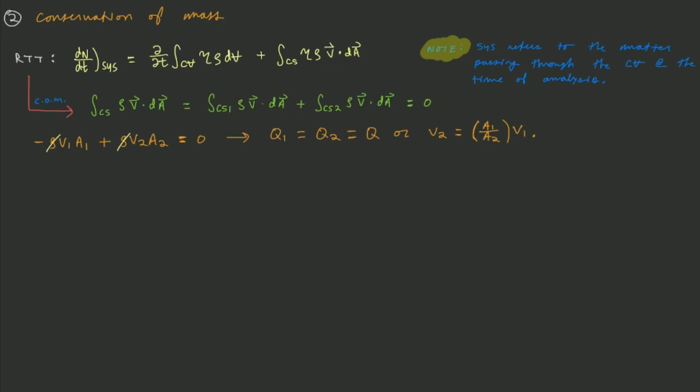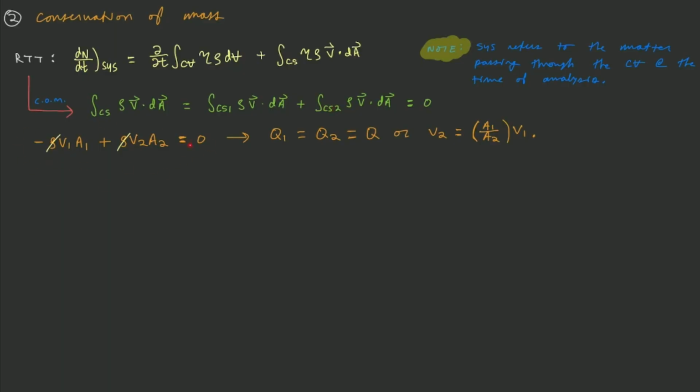So because we've assumed a constant pressure and velocity at control surface 1 and control surface 2, or in other words, a uniformly distributed pressure and velocity at control surface 1 and control surface 2, we could break down these integrals into algebraic expressions. And the algebraic expressions are as follows right here. So this equation in an algebraic expression is simply negative rho V1 A1 plus rho V2 A2 is equal to 0, where this algebraic expression corresponds to this integral, and this algebraic expression corresponds to this integral. And again, that's only possible because we assumed that the pressure and velocity are essentially constants at control surface 1 and control surface 2. If they were distributions, we would actually have to perform the integrals. But in this case, we can simply use this algebraic expression.